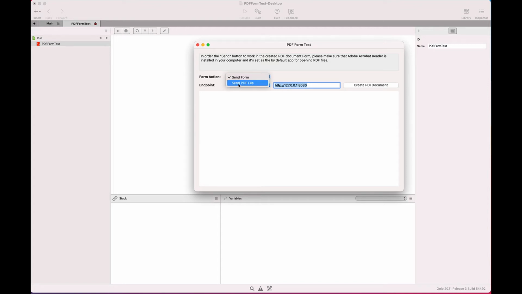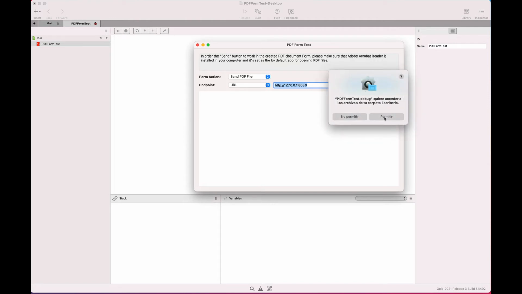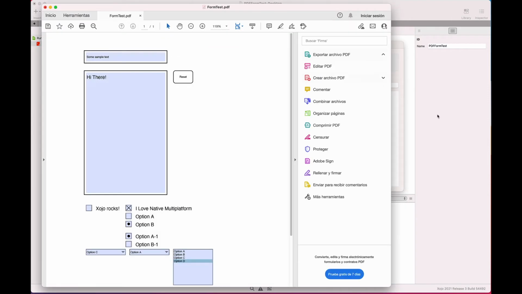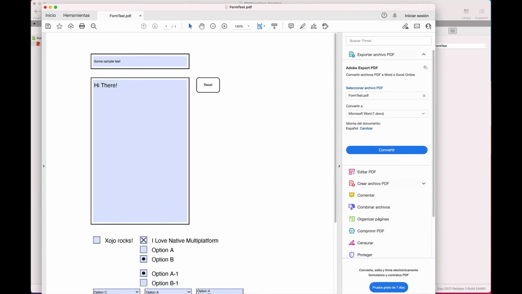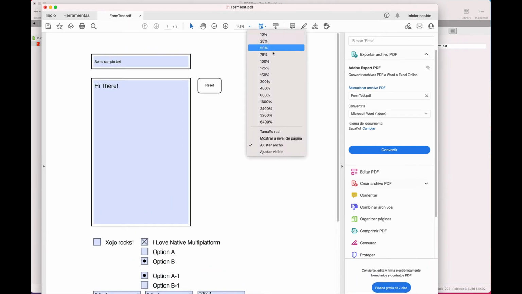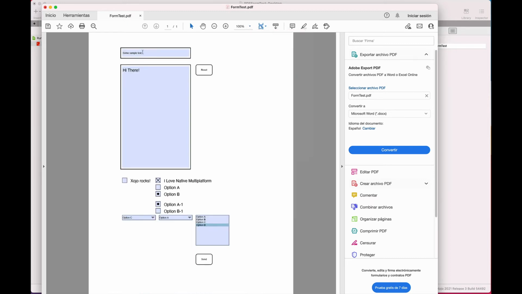When we click the Create PDF Document button, we can see how the PDF document is created on the desktop. We open it using the PDF Viewer app, and we can see the form displaying all of the controls that we added to it and displaying the default values set in code. Let's type some text in the form text field, and also in the text area control. Let's also check this checkbox, changing the selected values on each radio button group.